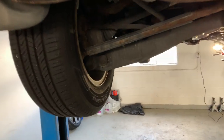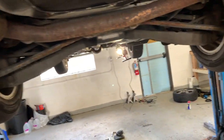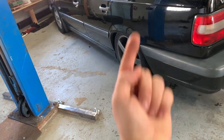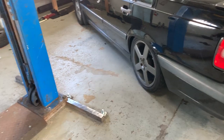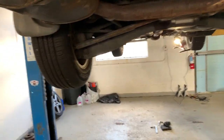Those four subframe brackets are up here — you can't really see them. They're no longer available from Volvo, but if mine are in good condition I can chop them off, clean them up, and weld them onto this body. It shouldn't be too bad because basically what I'm going to do is create a jig. The all-wheel drives actually share a common mount point with the front-wheel drives — right up here where the spring seats against the frame. It's a unibody, so there's a bolt point there. I can create a jig that bolts off of that, goes to all four corner mounts, and then I'll know exactly where to weld all four brackets.